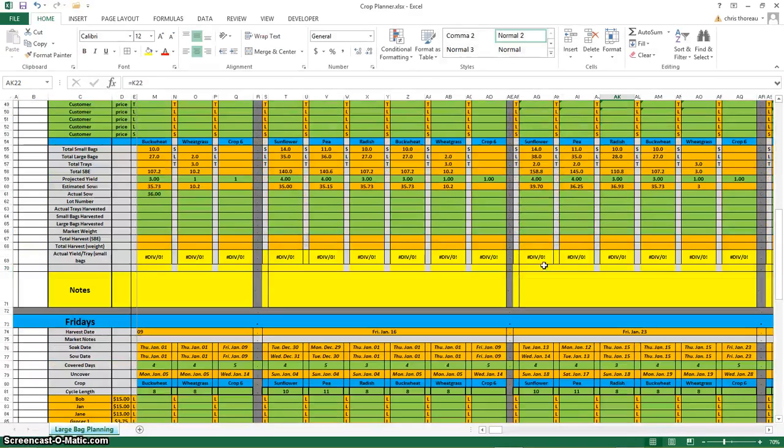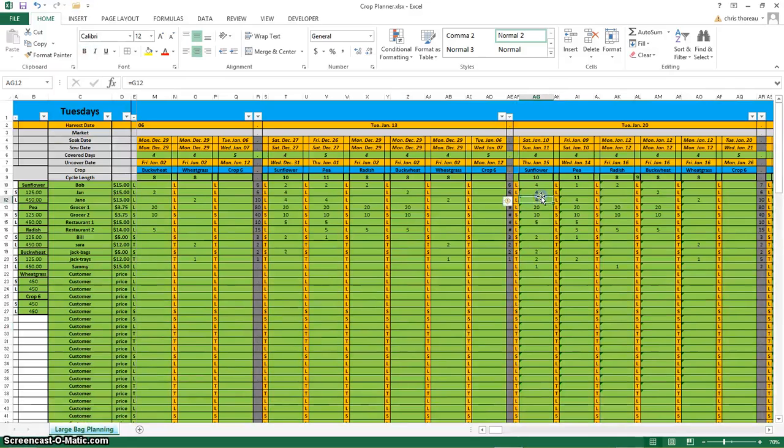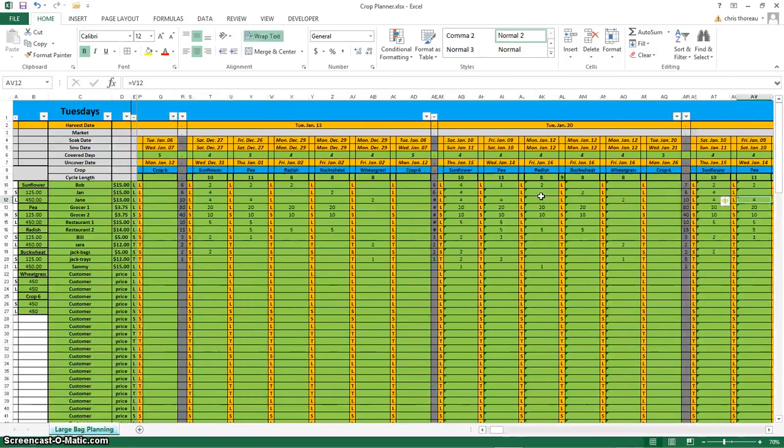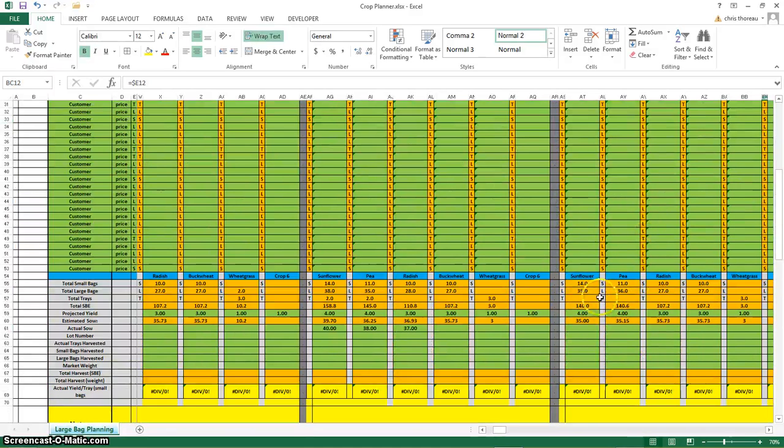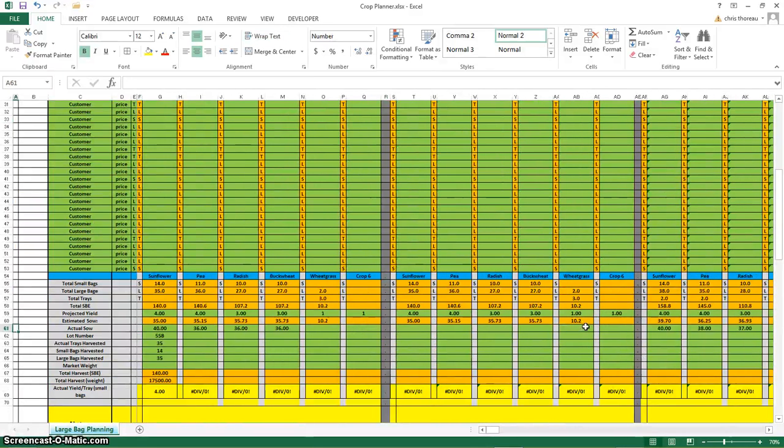So once again, this is all added up at the bottom. I just take a look. Okay, we're going to do 40 of those, and say 38 of those, 37. This can actually be auto-filled as well. We won't get into that now, but that can all be calculated for you as well. So this is basically on a week-to-week basis. I can just go and check, and if nothing changes, I don't need to do anything. I can just go and take a look at my sowing numbers, confirm what I'm going to sow, and carry on from there. So that's Tuesday.